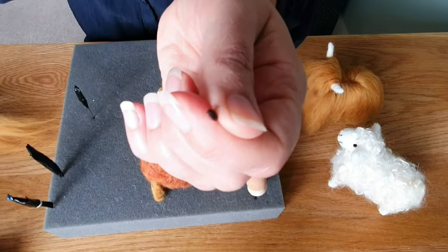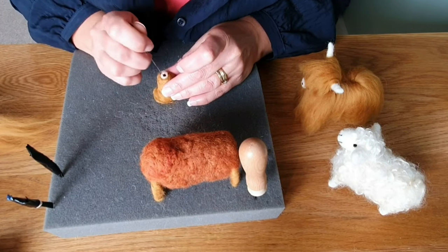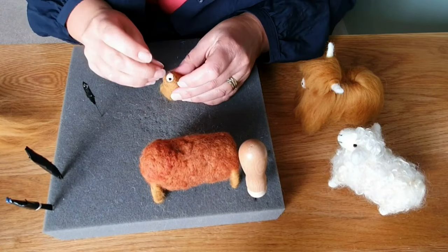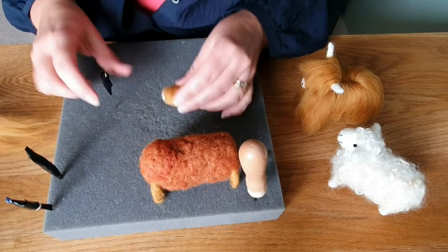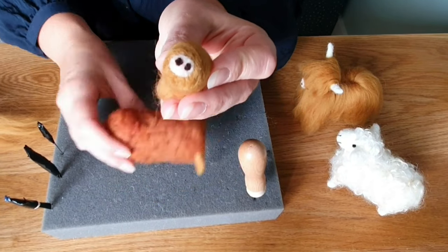So this is the nostrils, so take a darker colour, tiny little ball, roll it up and then attach it in. Very quick, very easy. And here's the next one beside it. And there you go. So no eyes, and that's it.